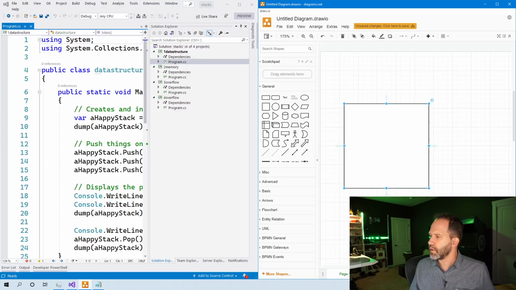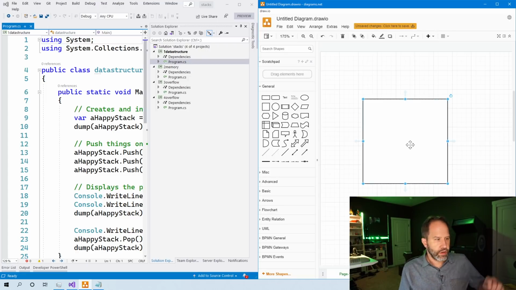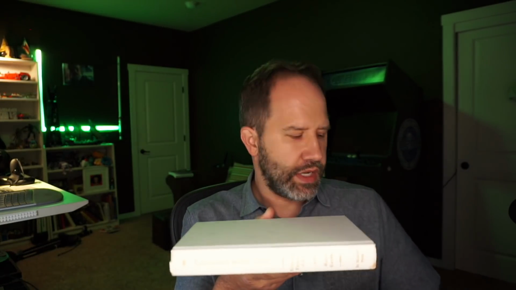You know, what's a better way to think about a stack? You could draw a box. I can do that in a second, but actually, here, let me grab a stack of stuff. Let's say that I'm reading a book. This is a book. I have a stack of books on my desk. And then I'm going to take another book and I'm going to push this book on top of the stack. And then I'm going to take another book and I'll push it on top of the stack. And another book.